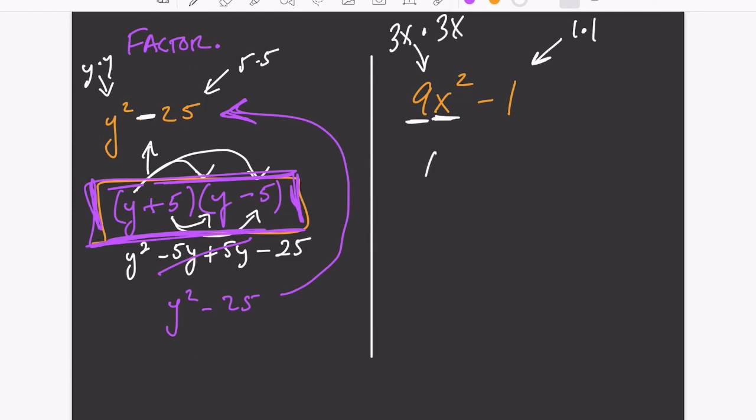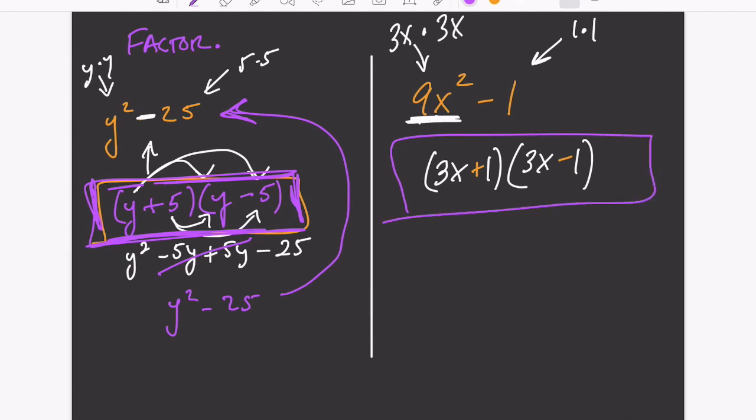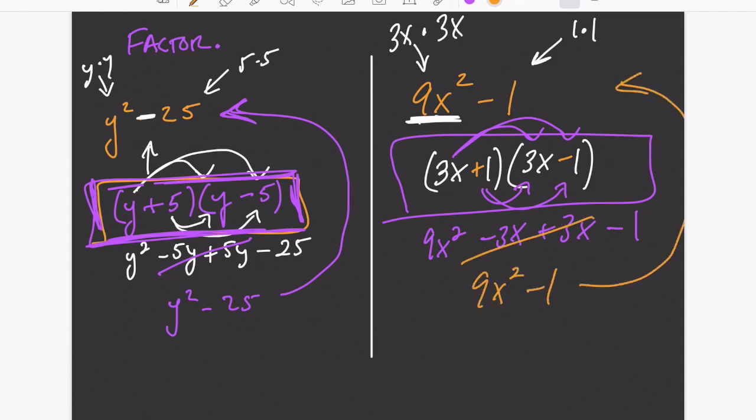So right away I'm thinking, okay, I must have had two binomials. And in this case, it's not just x, but it's 3x, because the 3x times 3x will give me the 9x squared. And then I know 1 times 1 will give me the 1. And then again, the key is these signs have to be different. If they're not different, you're not going to get what you want. And we can still distribute it just to check. 3x times 3x is 9x squared. 3x times minus 1 is minus 3x. 1 times 3x is plus 3x. And 1 times negative 1 is minus 1. And again, this crosses out, and we're left with just 9x squared minus 1, which is exactly what we started with. And that's how we can check to make sure that we factored it correctly.